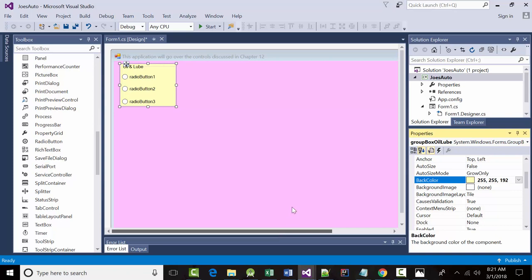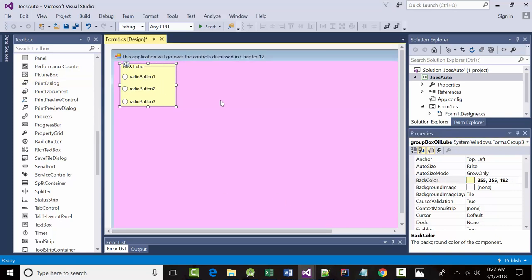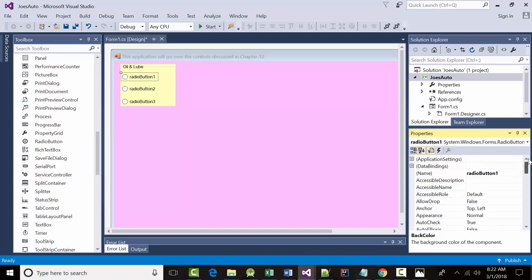All right? So far we've got a group box. In that group box, we changed the name of the control, we changed the name of the text, and we added 3 radio buttons. That's right where we are right now. So I'm going to click on the first radio button, and I'm going to do the same kind of thing. I'm going to go up and change the name from radio button 1 to radio button oil change. All right.